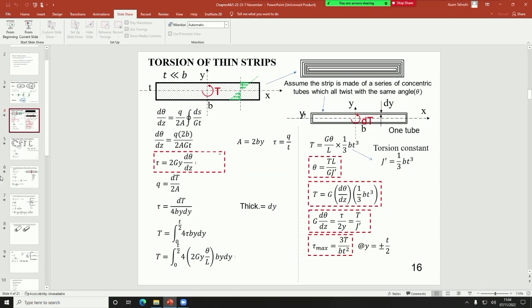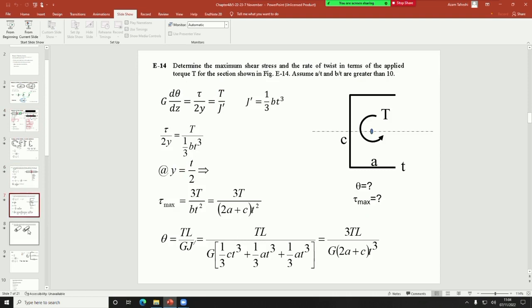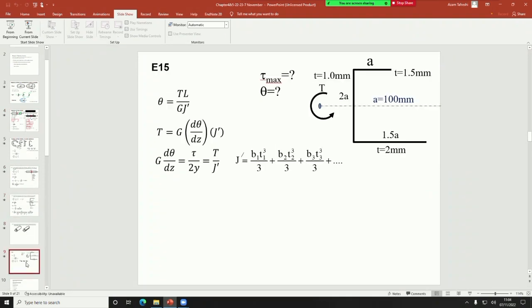Question 15, of course I can. Is this 13, 14, and 16, and 15? So I believe one of the students said this should be A, not 2A. Is that correct? Okay, this is the same question I believe one of the students asked me. As I said, if there are mistakes in the description of the example, I'll let you know.